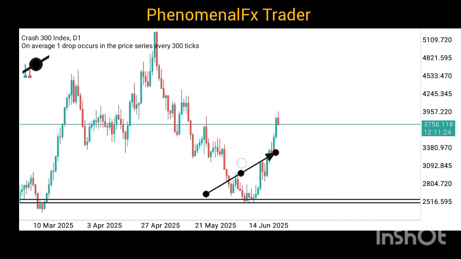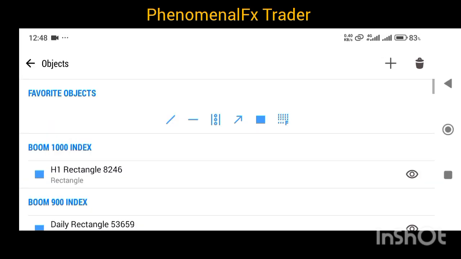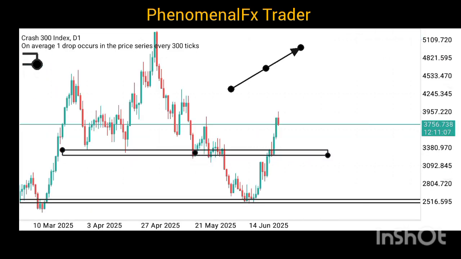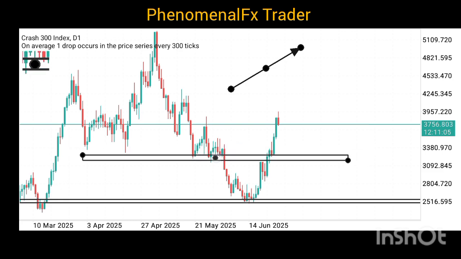Now within this bullish structure we have zones, and also these other structures we have here, we still have zones which we have to take note of. Now the first zone we have to take note of is this particular one here. All right, there's a very strong zone around this level here. There's a very strong zone around this level somewhere here.